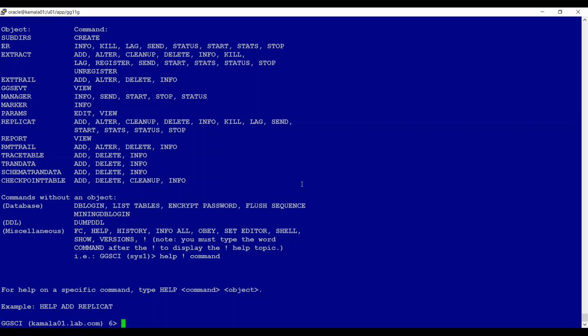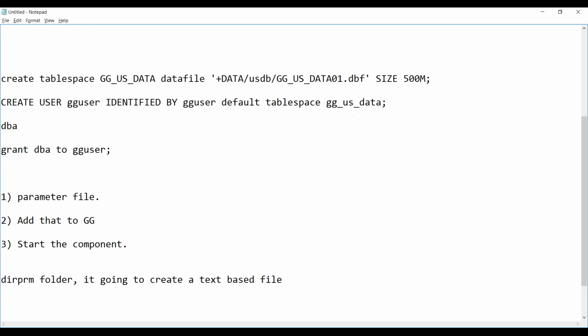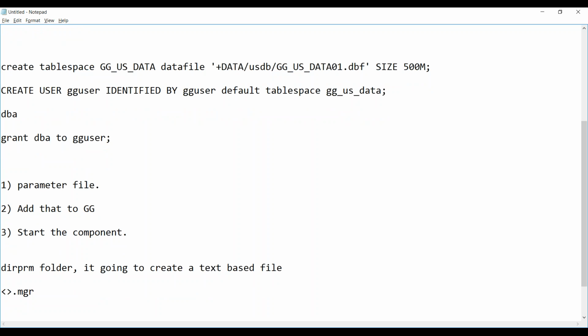What exactly happens is that it is going to create one text-based file in the DIRPRM parameter file location. I think I haven't covered that folder when I was talking. In the DIRPRM folder, it is going to create a text-based file named componentname.mgr.